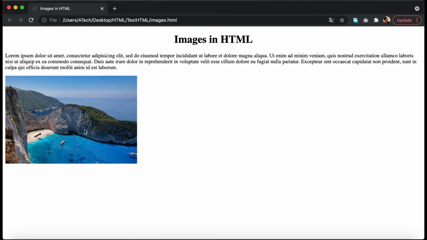There's no difference. So remember that when you are adding images and when you are mentioning the size, you can only mention the width. The height will get adjusted automatically. In case you want to define the height, you can define it. It will take the value and it will change the size of the image accordingly.